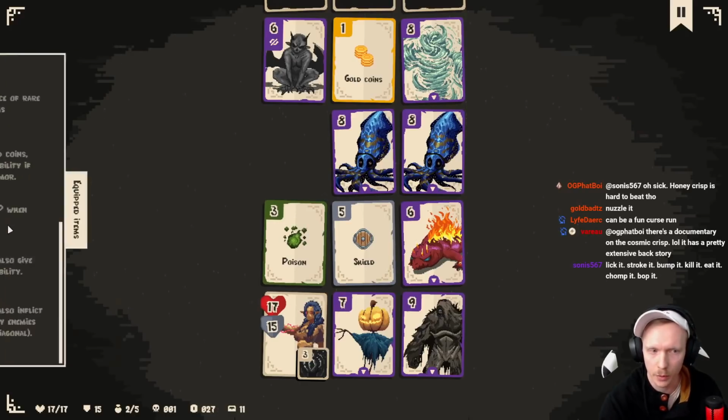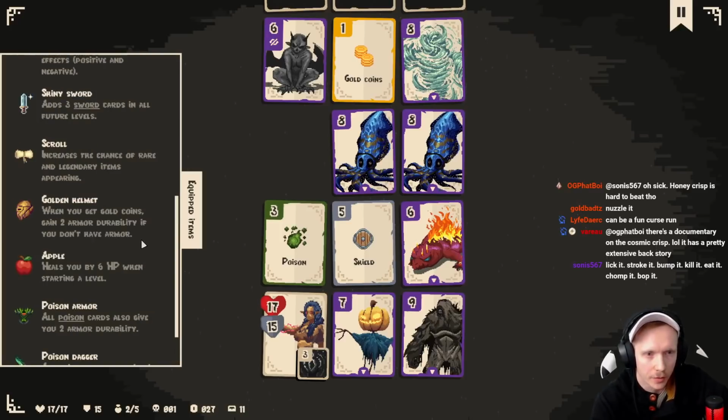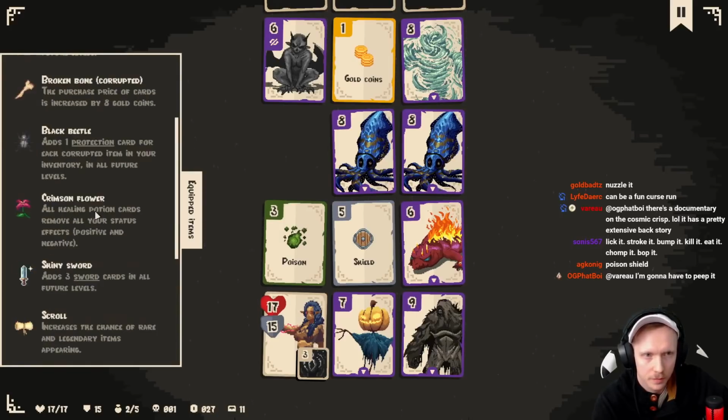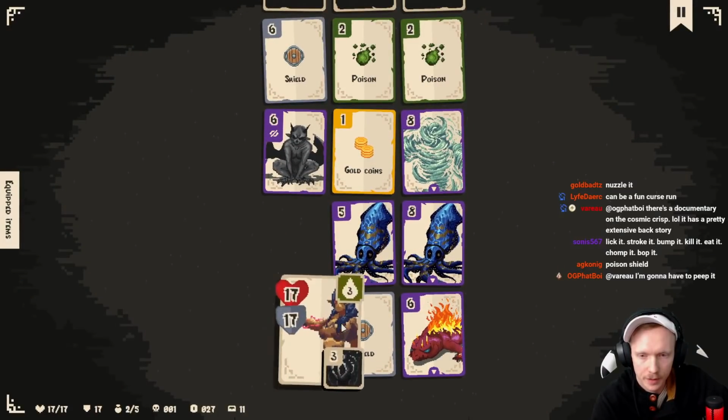Let me read this again. Poison times 3. The thing is, armor is better than health, right? Because poison knocks off health and not armor first. All poison cards also give 2 armor. All poison cards also inflict 3 damage. Oh yeah, that's way better. That's definitely worth it. Shield it.